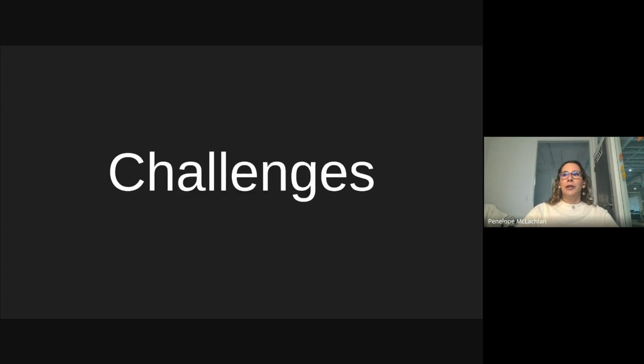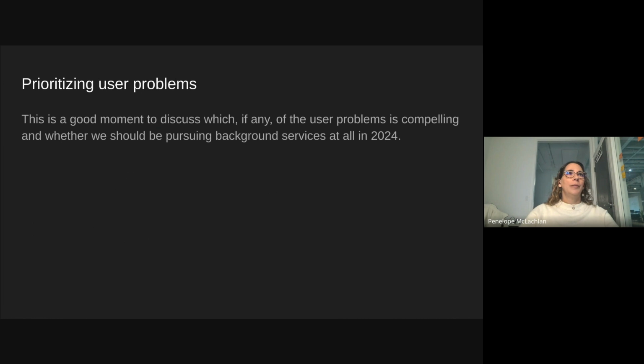In terms of the challenges, historically, one of which is prioritizing these user problems. How significant are these? How can we learn more about whether or not these are really barriers, really influencing users' perspective of the capability of the web? Are these really influencing developer decision-making of whether or not to build on the open web, or whether or not to use Electron, or whether or not to use some native framework? That's a big open question for me.